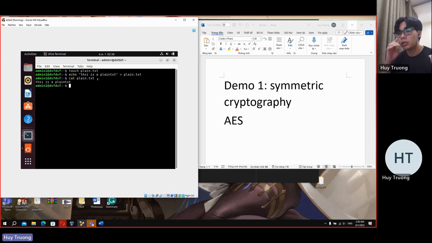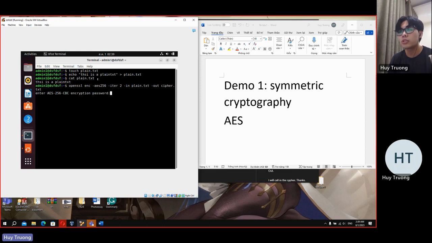Okay, and now I will do the encryption. So I open OpenSSL, enc, AES-256, and I will add some iterations, such as 2, just for the latest update, and the plain text output, I will call the ciphertext.